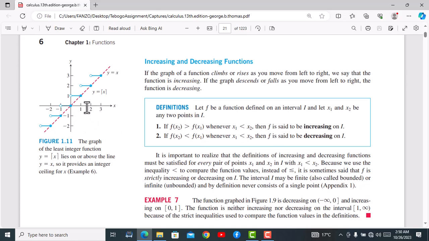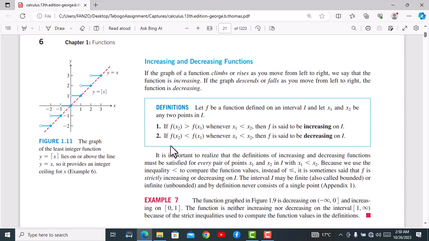Let us check with this practical example here. We have x2 here, and if I substitute this in this function, when x is 2, I will get y as 2. There it is. And I input the value of x as 1. When x is 1, y is 1. So look what is happening here. f at 2 is greater than f at 1. And the value of x2 is bigger than the value of x1. Then f is said to be increasing on that interval. And it is true. You can see there will be an increase. So nothing is new in this.